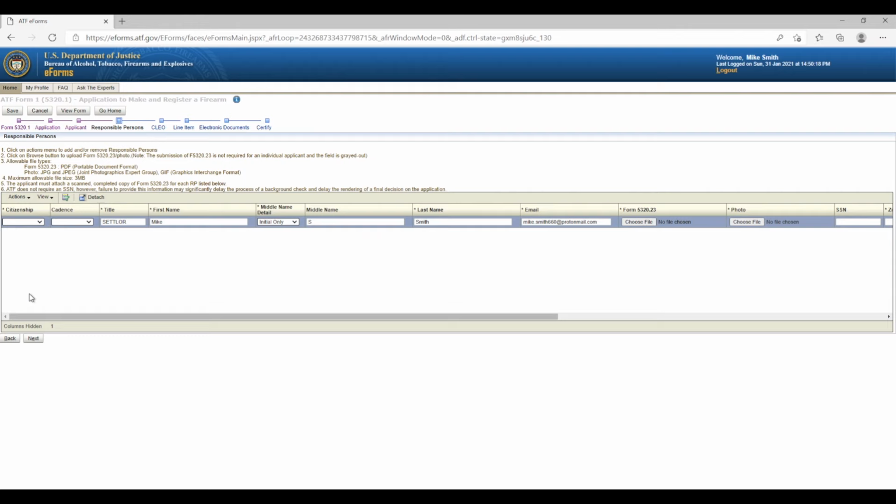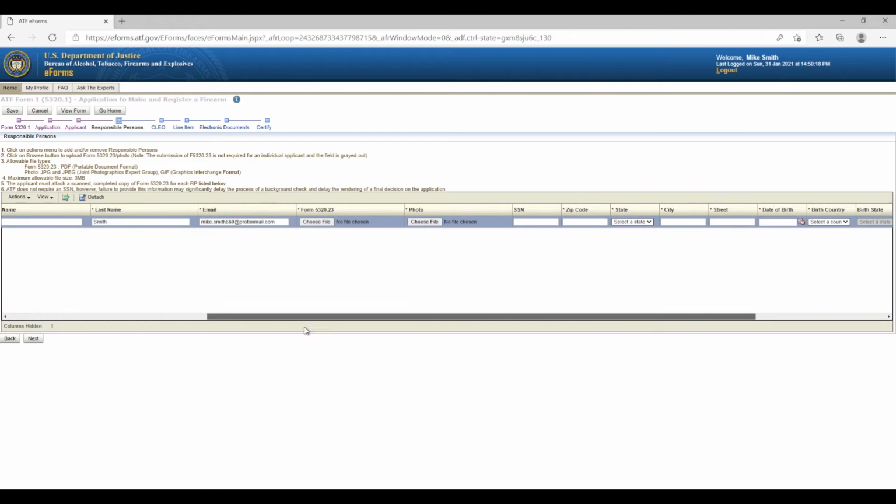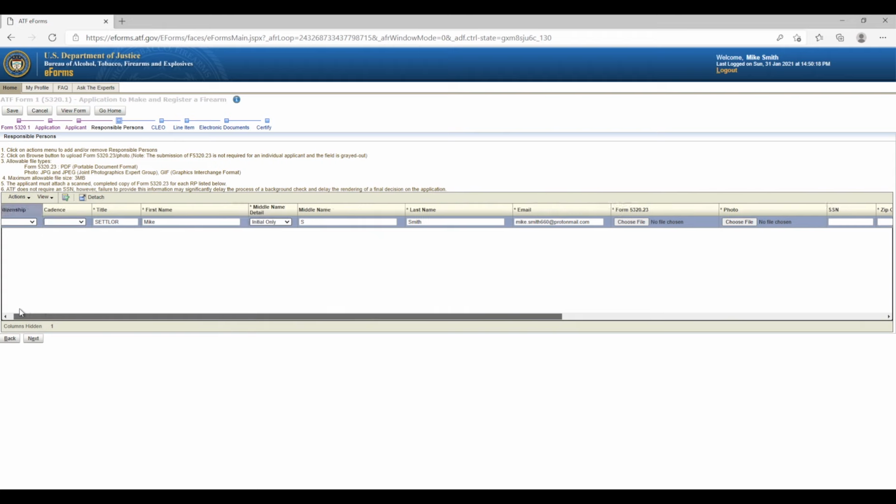Screen 4. Responsible Persons page. On the Responsible Persons page, you will enter your information as an individual. Normally, you will start left to right, completing each column one at a time. There are 22 different columns that you will need to go through. The last column is UPIN. In order to see that last column, you may need to use the scroll bar that is located at the bottom of the table or zoom out to see the columns. This depends on your browser.